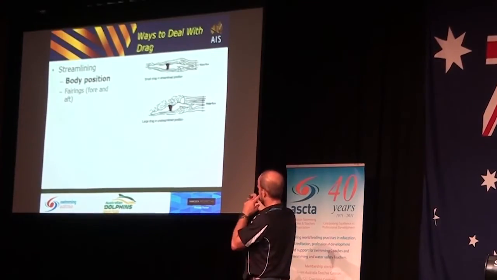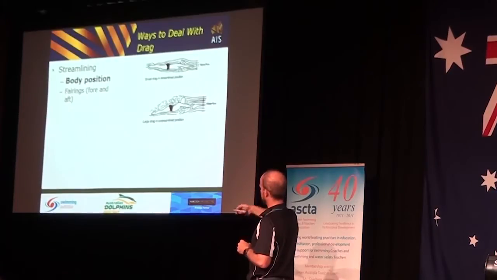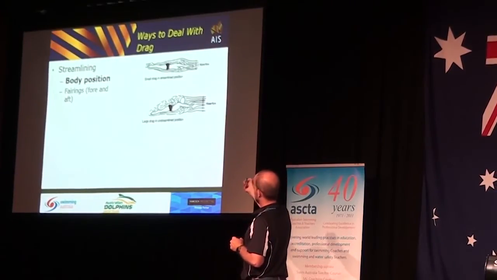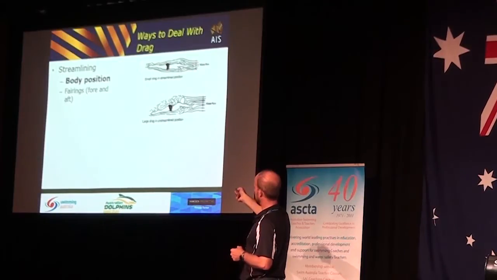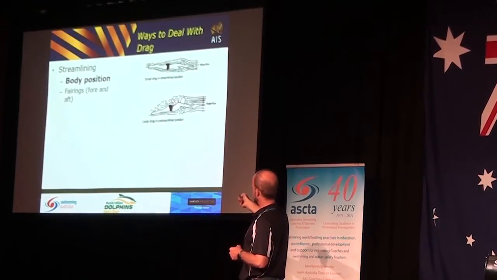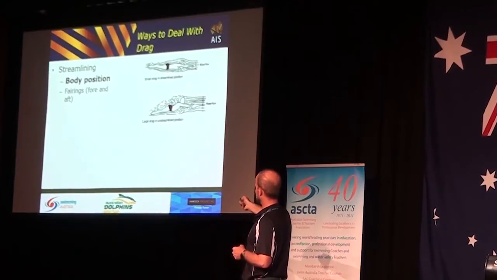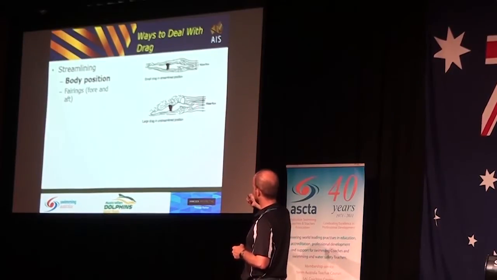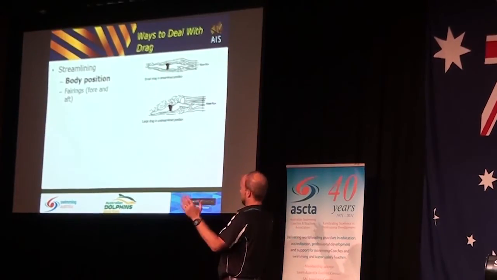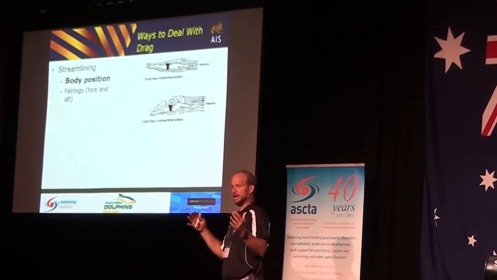So this, just while I'm here, when I do talk about form drag, this gives you a good example of what's actually happening with form drag. Because really what it is, is the pressure difference between the bit of water in front of the body and behind the body. So in this situation where you've got all this turbulent water through here, that's really low pressure, and you've got high pressure up at the front. So when that difference front to back is really high, you've got a high form drag. So the more you can reduce this area of low pressure behind the body, the lower the drag's going to be. That's why that position is better.